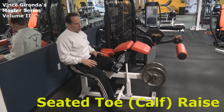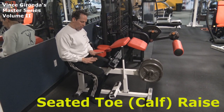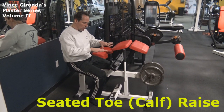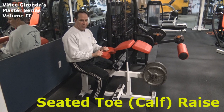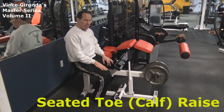So again, we're doing a little bit more isolation on the calves by bringing the tension from your small toes to the big toe and then reversing that as you're coming down for the stretch. So you're going to stretch the calves and then you come up, you're going to go up and put all your pressure onto the big toe, and that's going to naturally pull your heels in together so you get a really strong contraction in the calves. Guys, that is the seated calf raise.